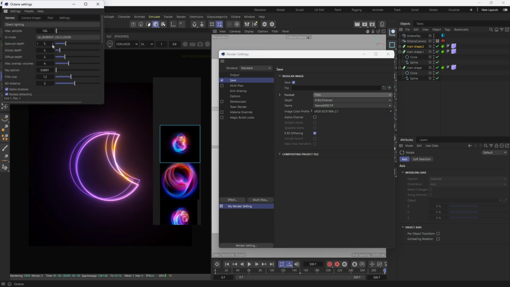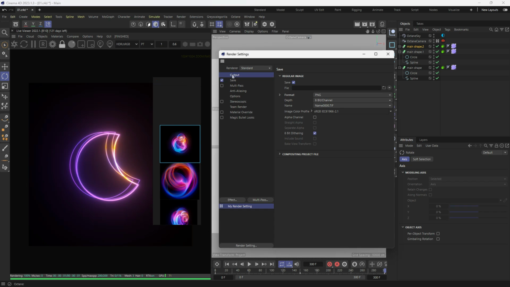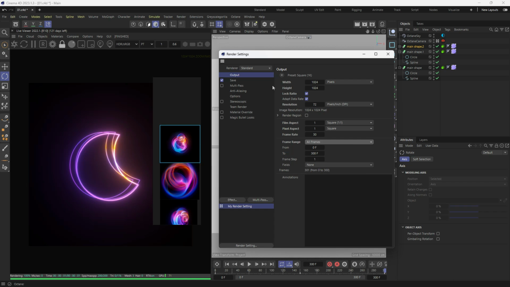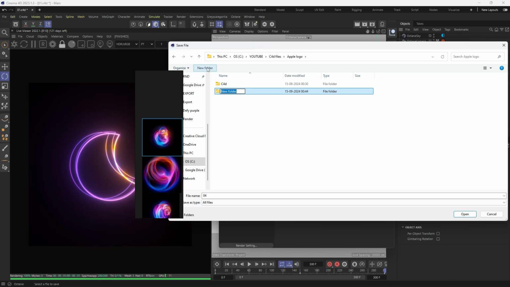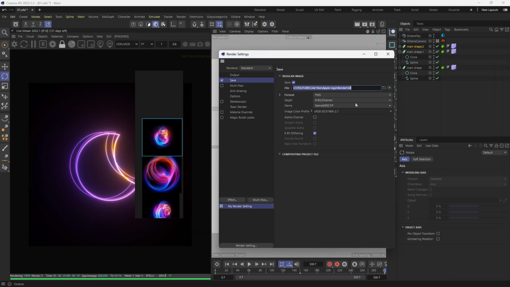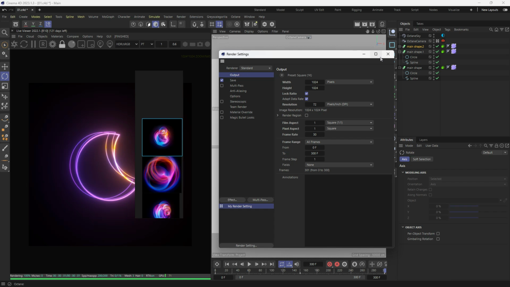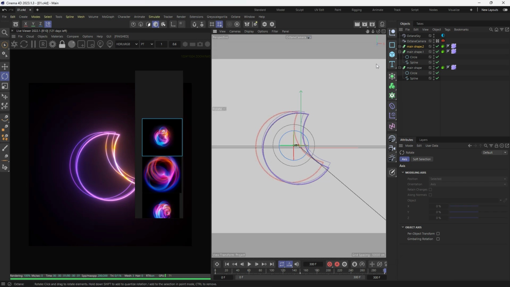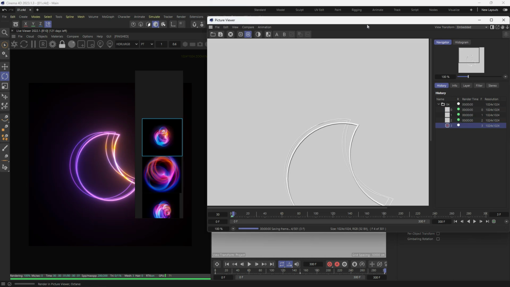I have my path tracing over here. 200 samples is good enough as of now. Clicking on all frames to render, and I'm just going to click on this render button.